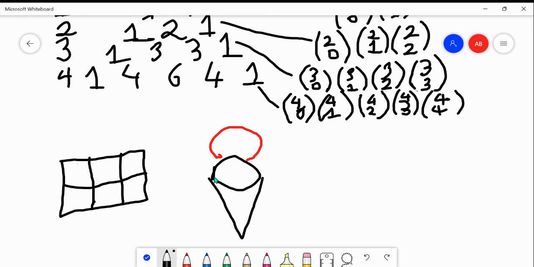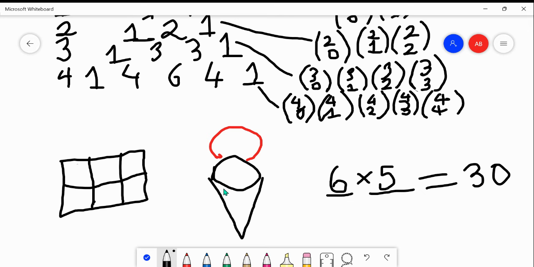As you can see, for the first ice cream scoop, I can choose any of the 6, right? The first one can be filled with 6 flavors. The next one can be filled with the remaining 5. The reason I'm multiplying is that for each one on the base, there are 5 I can put on the top. So that's why it's multiplication. You get 30. But we can write this systematically. This involves using 6 and 5, so I suppose it makes sense.